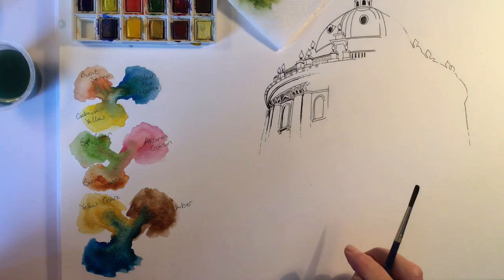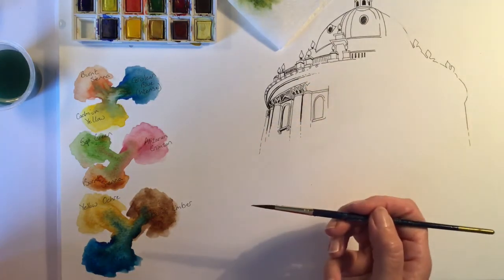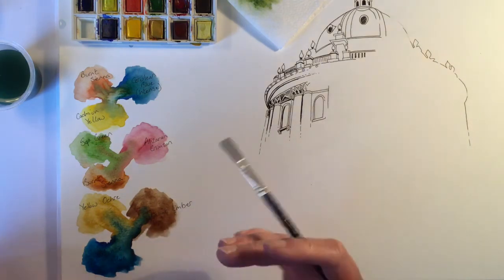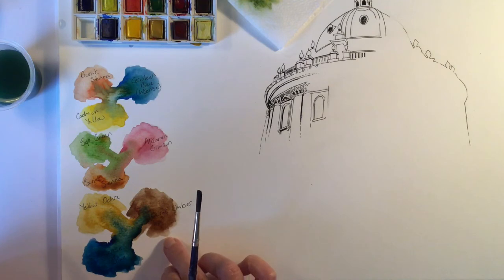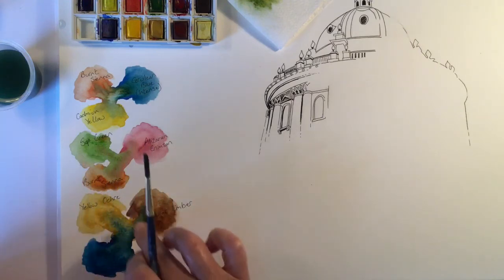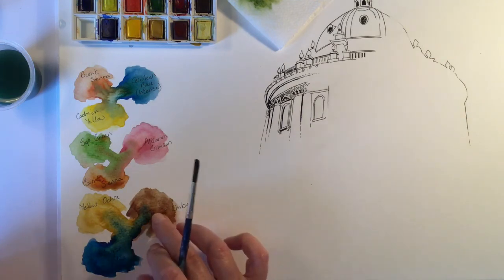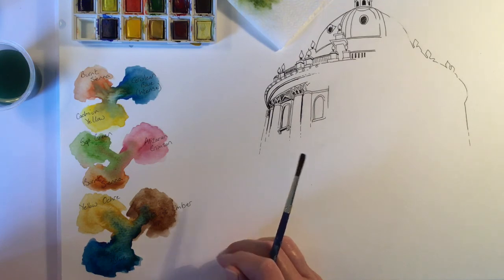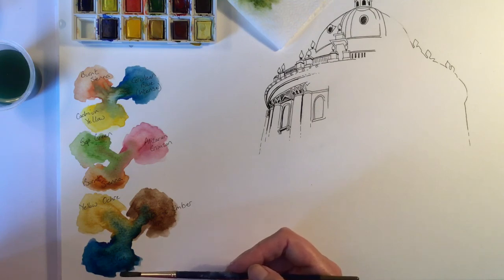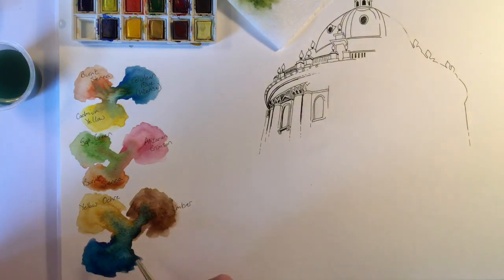Right, decisions. I quite like the intense blue because I can imagine there might be some parts of the building where you get that little bit of blue, and it could pick up on the darker areas. I think I like the burnt umber. I think I like these three, so I'm going to have a go with these three on my painting, using the dark colours first. Actually, maybe if I use a wash of the yellow ochre first, and then the darker colours can be pulled down into the washy areas. I'm going to go with that colour scheme, and I'll be back in a bit.